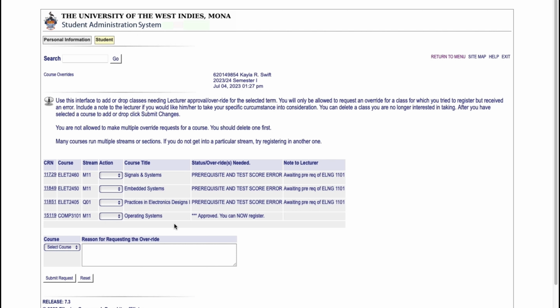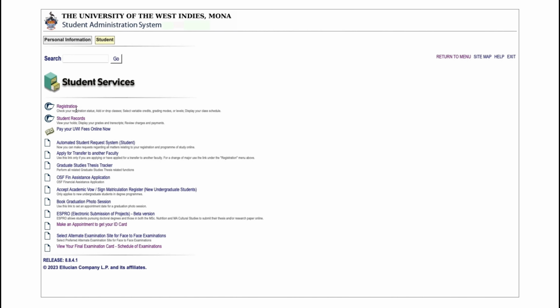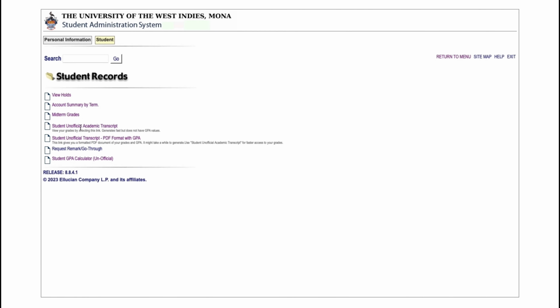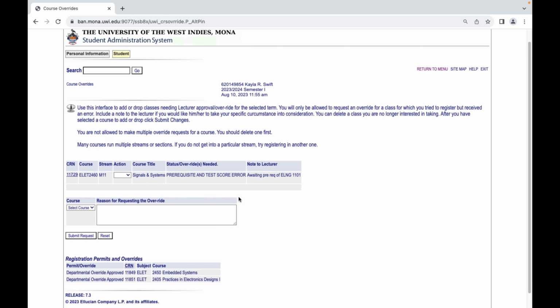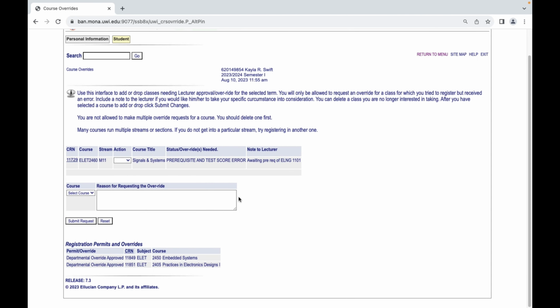Approved, you can register now. After all of that is said and done, you can go back here. And now we can see in our request for overrides, the two have been approved.